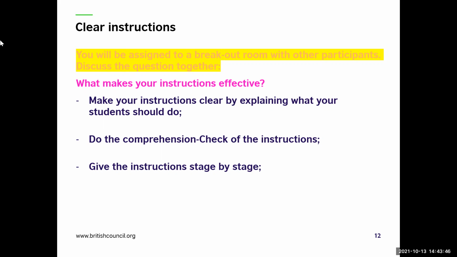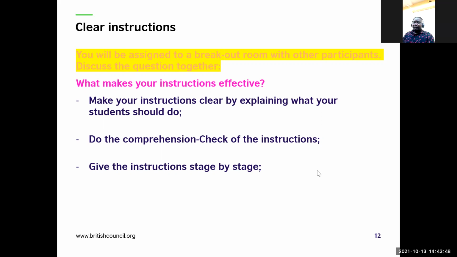Thank you. So in line with all the contributions that have been given by colleagues in the breakout rooms, we can summarize and add this. Teachers need to make instructions clear by explaining what the student should do, and to do comprehension checks sometimes of the instructions. And as they said, to make it short, we need to give instructions stage by stage and use body language and illustration.